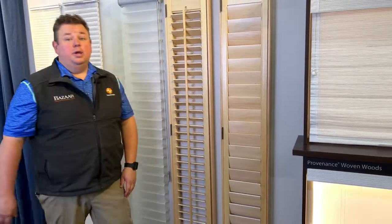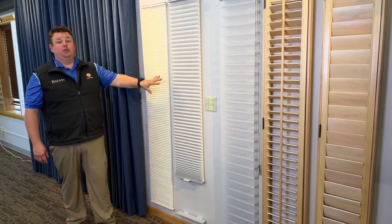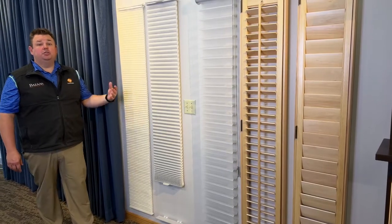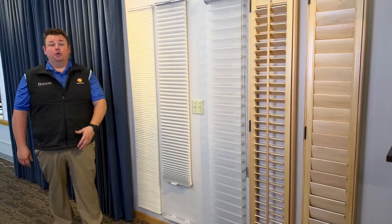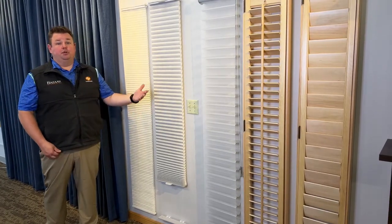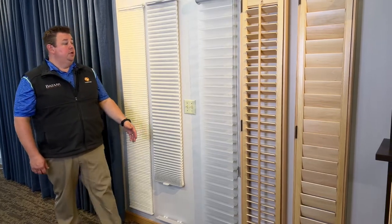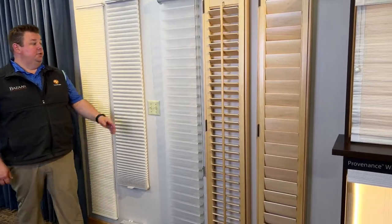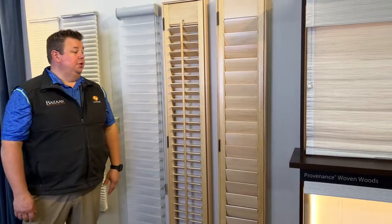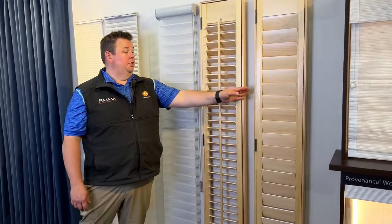To recap: we have the cellular shades from Hunter Douglas — the Hunter Douglas Applause and Hunter Douglas Duet — in multiple pattern and color options to match your front door or existing decor. Sometimes people want the side light treatment to match what their front door looks like on the inside; sometimes they want it to match the shades in the rest of the house. We also have the Hunter Douglas Silhouette or Nantucket shades in multiple colors and patterns, and the shutters, which have the most color versatility since we can do a custom color match and they come in a 2.5 inch or 3.5 inch louver.